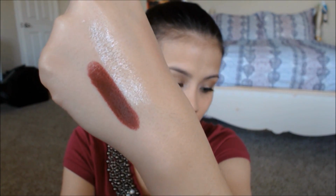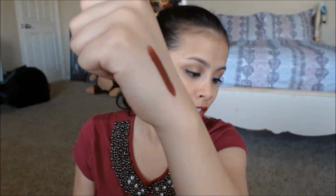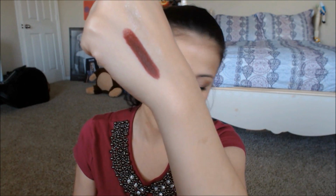It's very matte. There it is right there. As you can see, a beautiful burgundy shade. It's kind of like Diva by MAC, but it's a little bit darker, has a little bit more of that purpley undertone. It's a gorgeous, gorgeous color. I'm so excited I finally have this.